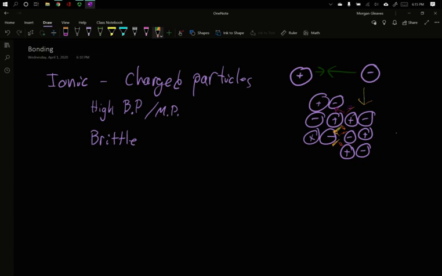So why, if you hit glass in one spot, does it spread throughout in these huge cracks throughout it? Because if you hit it hard enough to crack it in one spot, you put the ions out of alignment. And so they tend to shatter, which is what we mean by brittle in this case. Now, it can take an enormous amount of energy to achieve that, or it can be pretty darn simple. Just depends on what the ionic compound is.